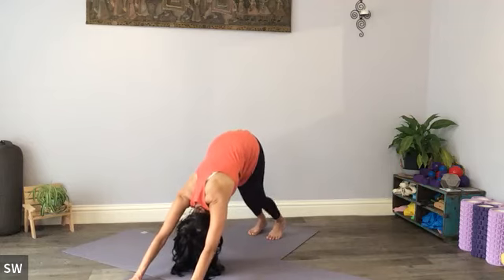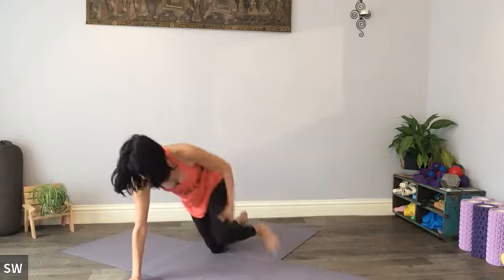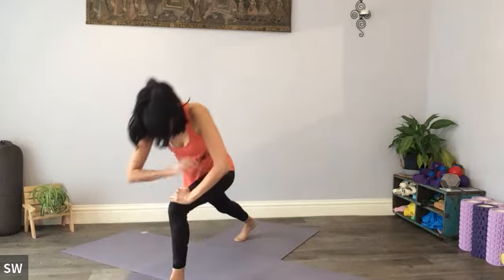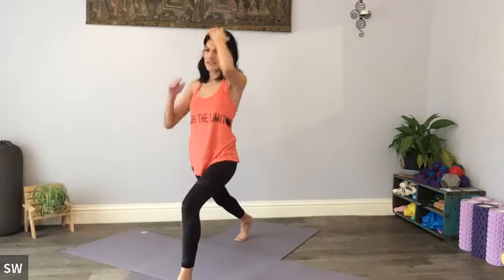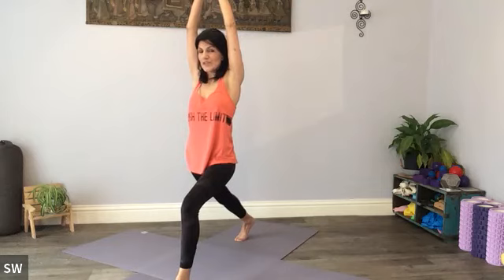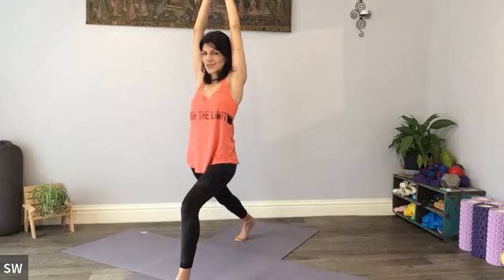When we return, we'll take a crescent warrior. Step your right foot forward — you might place the knee down and help the right foot to the front, otherwise step straight. We're coming up into our crescent warrior, walking your hands up the body, lifting. Back leg is as straight as you can manage, bottom tucked — so we're getting a nice hip flexor stretch — and let's sweep the arms overhead. Take a moment here, really connect with the floor through both feet. Back leg straight as you can manage, with the bottom slightly tucked so we are targeting those hip flexors. When we step the feet together it's utkatasana, our chair squat. Step the big toes together and squeeze the knees together for extra support and working those adductors.